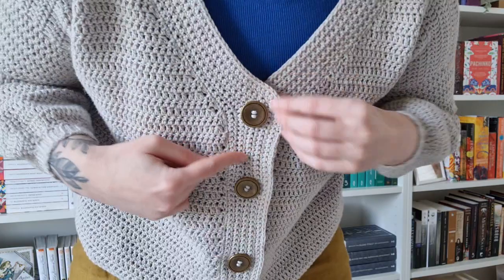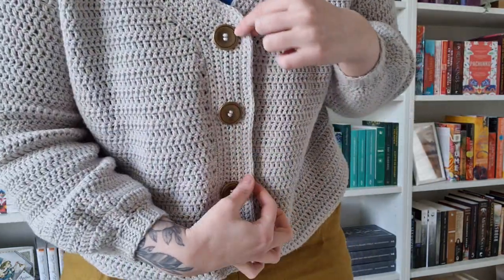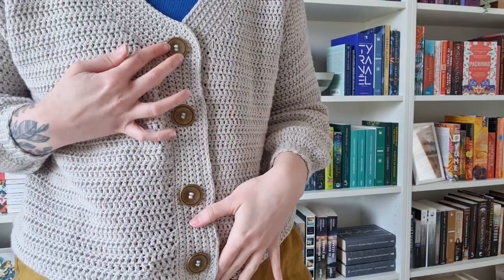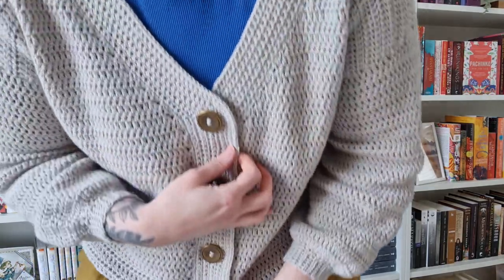But yeah, it means that my button band is a bit too big. It also still has a little bit of the point of the blocking, which is going to get smoother with time. But yeah, you have to work in creases here to form the V, and I think it's not really well balanced. Now it also kind of creates a little bit of a point here, which is actually fine. I thought maybe I should have done decreases here at the shoulder line, but actually as I'm wearing it and it's pulling a bit to the front, it does stay flat, so that's fine.